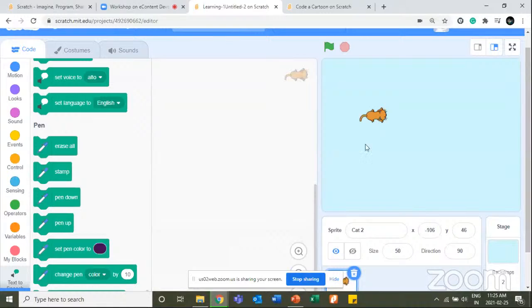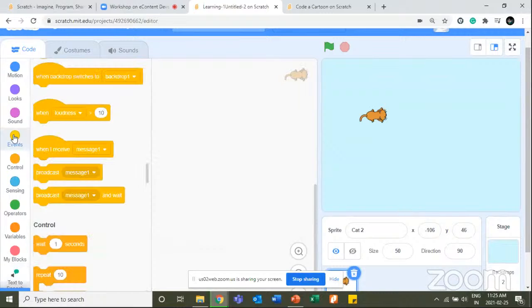I'll be quickly programming this cat in such a way that initially it should ask me for the number of sides. If I type 3 as an answer, it should draw me a triangle. If I give it a 4, then it can go ahead and draw me a square. If I say 5 as an input, it can go ahead and draw me a pentagon. To do this, these are very simple blocks we'll be using.